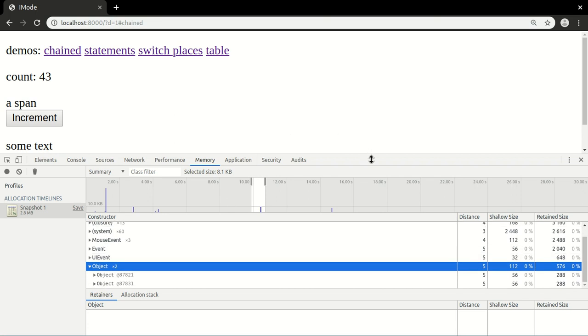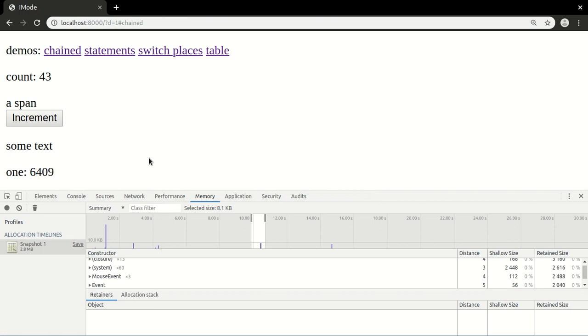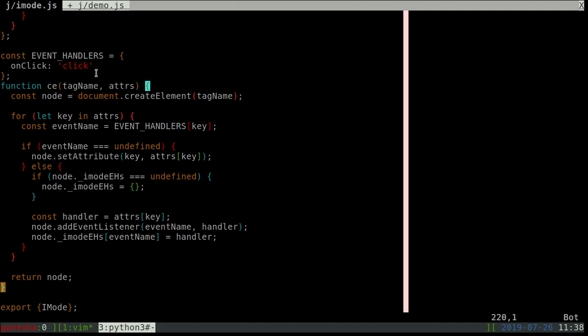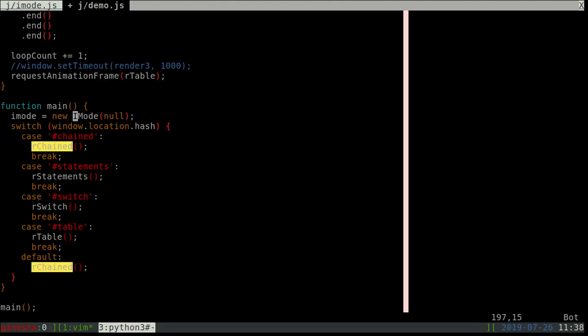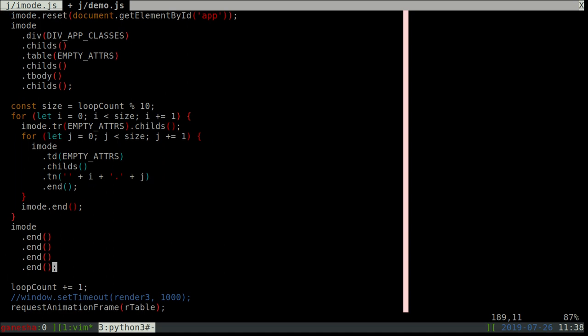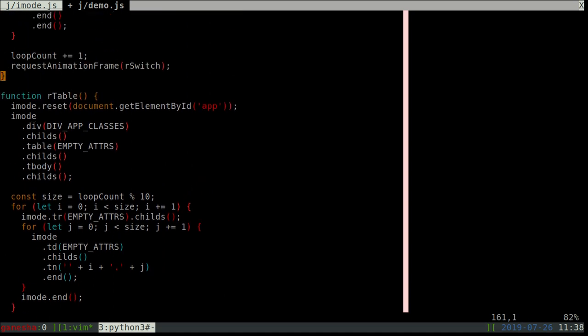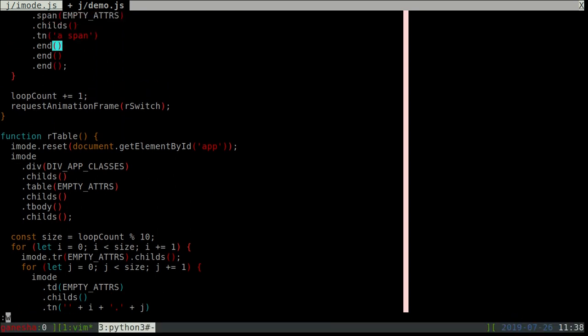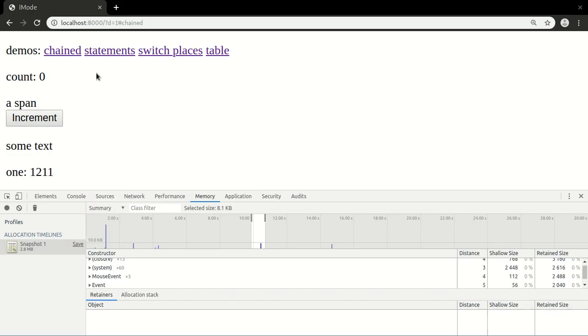But as you can see, I'm allocating almost nothing, rendering at 60 frames per second, and the tool does its job. And it's more interesting in places like the table example than the other ones. But of course, with a nicer DSL and splitting the rendering into smaller functions, it will make more sense and be more readable. But I think it's a nice example showing that immediate mode is possible on the DOM and that you don't need a virtual DOM.